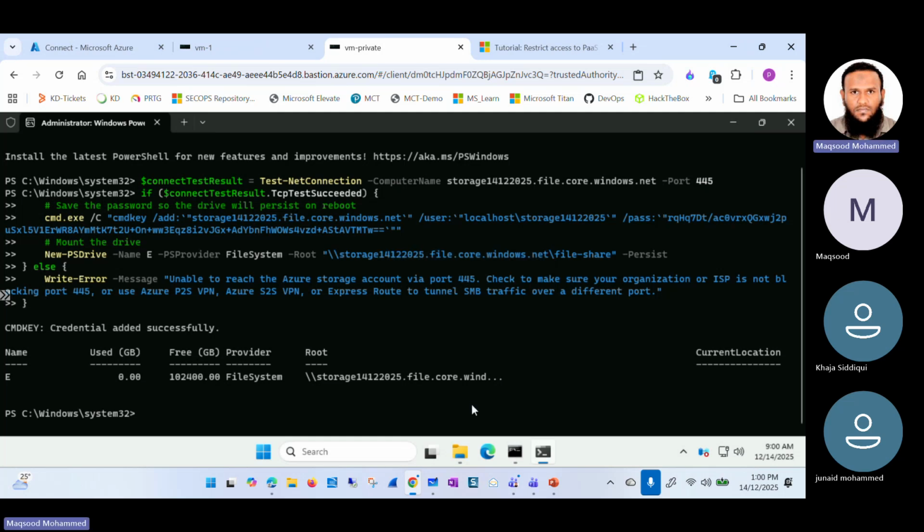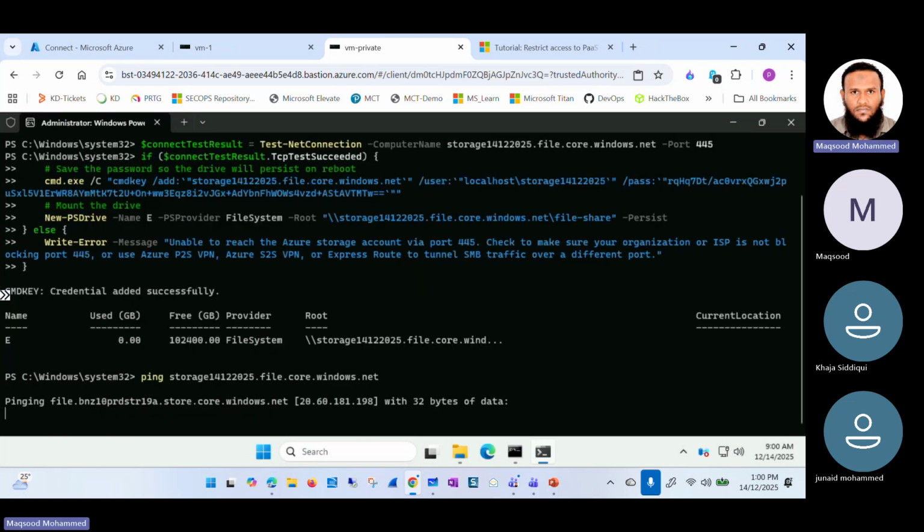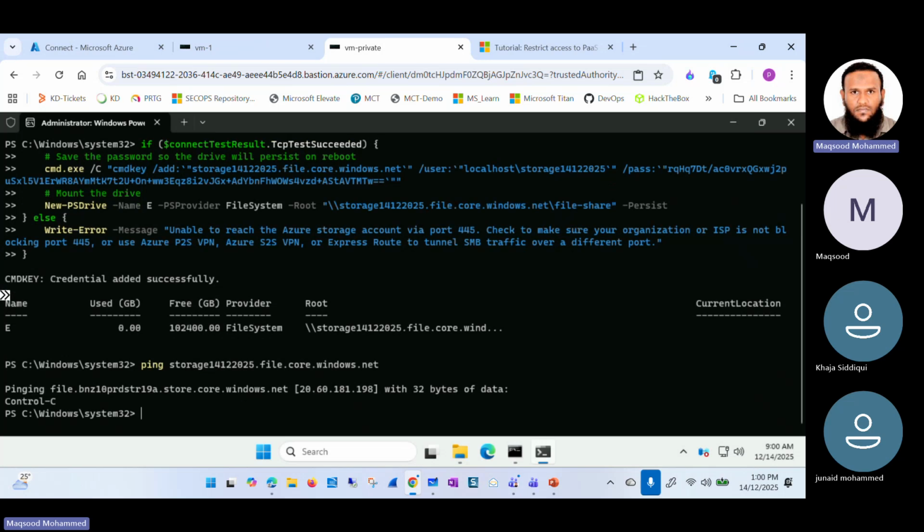What is the IP address of the storage? Name lookup or ping. There's a storage account name, and by pinging this host name, it's actually giving me the IP address, and this should be a public IP available on the storage.